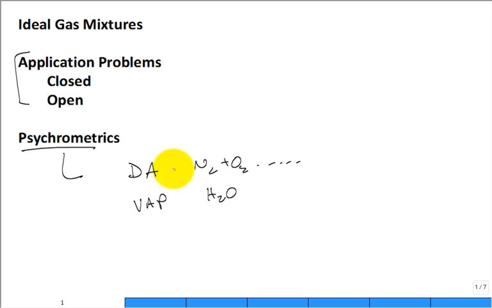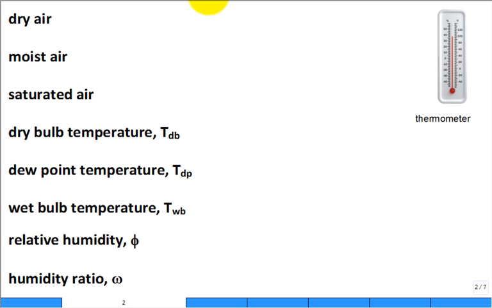So we're going to lump it into a binary mixture of dry air, treat that as one component, and water vapor, a second component. We have three types of airs. Last time I covered it. The hardest probably is this concept of saturated air. It's where the air, I know it's a little bit on the slang side, is holding the maximum amount of water. Meaning it has the partial pressure concept, the partial pressure of the water vapor is equal to the saturation pressure at the dry bulb temperature. It's maximum. It can't be any more. It can't be higher. What will happen is you'll have dew forming.